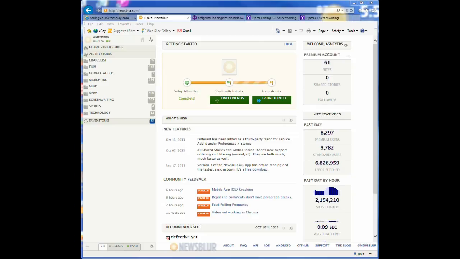And many of these RSS readers, including NewsBlur, have an iPhone app. So then you can read your feeds on your computer, just exactly like what I've done in this thing. This is a list of all my feeds right here. You can see I have 61 sites I'm linking to. If they have an iPhone app, though, you can also get them on your iPhone. You just download the app, you log in with your username and password, and you can see this is my username, A.S. Myers. You just log in with your username and password online or on your iPhone, and all your feeds will show up so you can read all of your news.